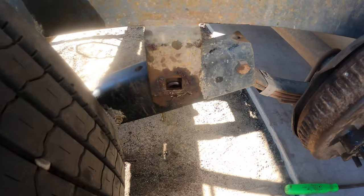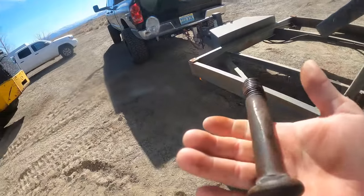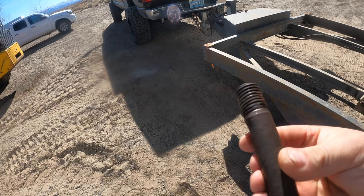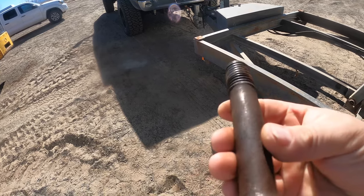I couldn't get that one to take grease for the life of me. Put a new zerk in it, all that. I just took the bolt out. I don't even see where the grease would come out. So rusted. I'm gonna gently sand on this thing and see if we can find the hole.